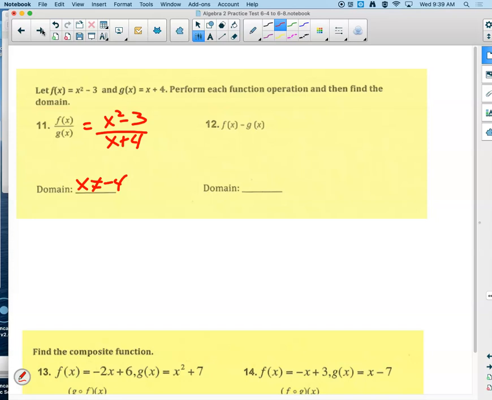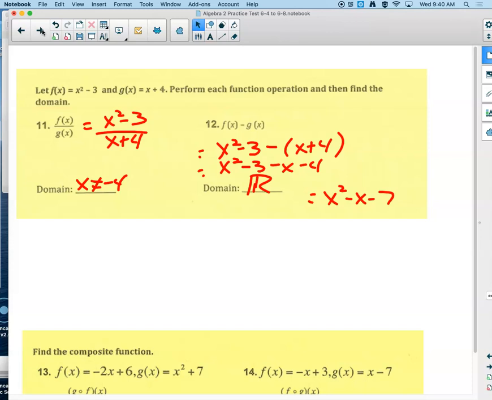What number do we have to say you can't use? Negative 4 is out. Now, let's see if we can simplify that. The only way we can simplify it is if x squared minus 3 is factorable. Is x squared minus 3 something we can factor? Are there two numbers that multiply to negative 3 and add to 0? So this is done. Remember, this was the section where very little math we can do, but it's all about the domain. So, it's done. There's nothing else we can do. 12. This one, there's always going to be somebody that makes the most common mistake in mathematics. You're going to forget about this subtraction piece for the whole thing. So, if you use parentheses to plug in the x plus 4, I think that will help you. Remember, I have to do negatives for everything that's in there, so I have to distribute. And then combine like terms. So, does anybody see any even roots in that problem? How about any division? Then what should we put for the domain? All real numbers. So, remember, the only two things we look for are division and even roots.